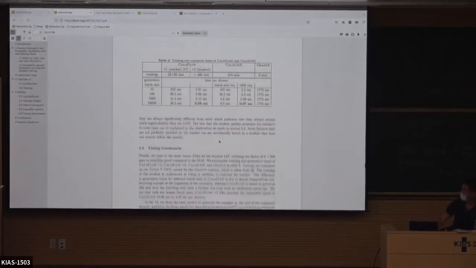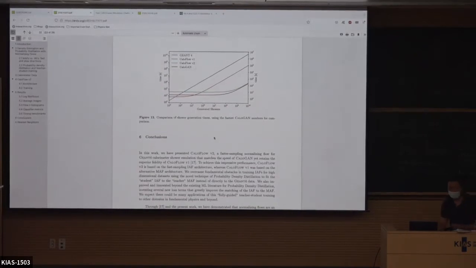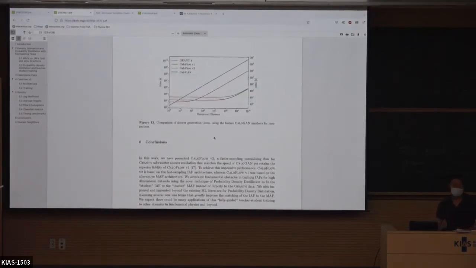You could say, well, that's bad, but then take into account the fact that you might need to generate 10 billion showers. Here's a comparison of the total time, training plus generation time, for CaloGAN versus the flows. After you've generated more than 10,000 showers, the initial training time cost is worth paying, at least by this rough estimate. So this is just an illustration of some of the cool things that you can do with normalizing flows and how powerful they are. I would say that's one of the hot topics these days. Any questions about this?